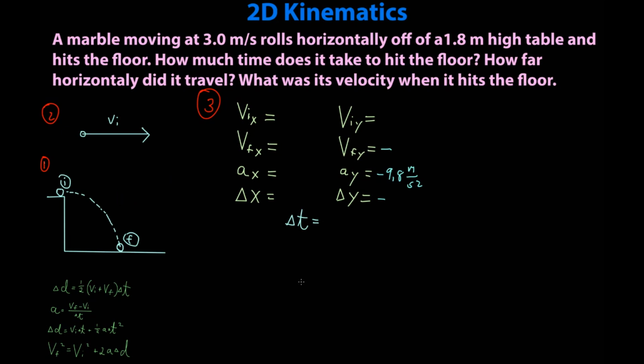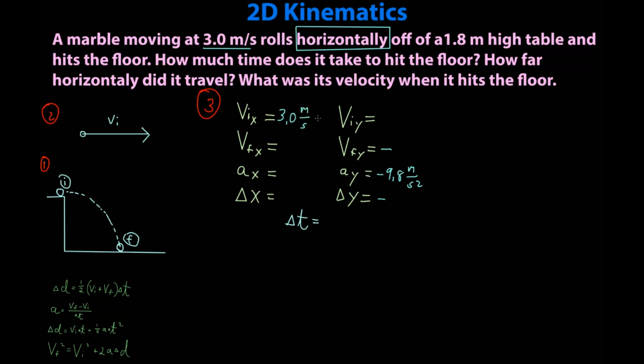Okay, so let's actually fill in the rest of some givens here. A marble is moving at 3 meters a second, rolls horizontally. Okay, this word. So we know a table is flat, but I put this word here on purpose because it is very descriptive. Horizontally means this velocity is entirely on the x-axis, which means 3 meters a second is my VIX, 3.0 meters per second.